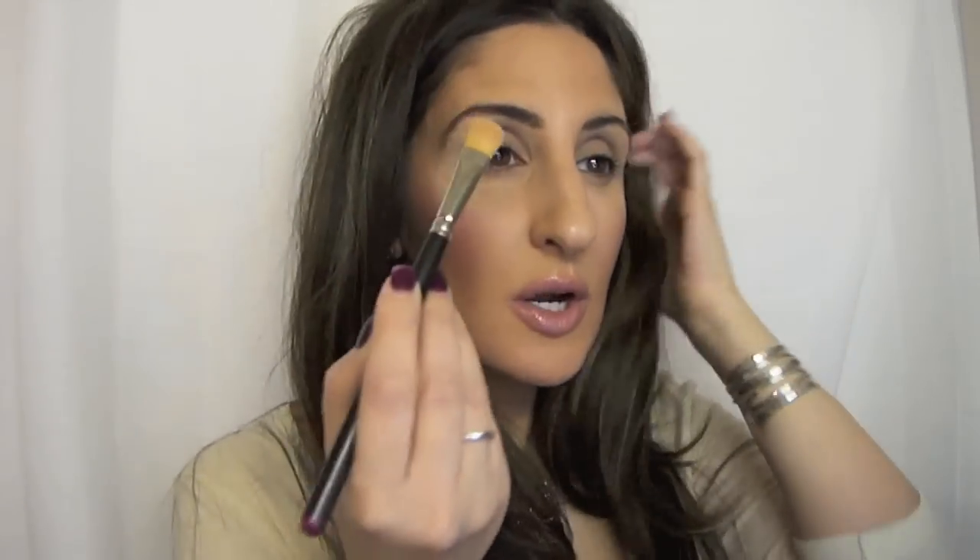So I already have this on just all over. Then what I'm going to do, like I do with every eye look, I always start with my highlight. It just gives me kind of an easy base to start with, to know where to put my crease color and just to brighten my eye up again. So I'm going to use my MAC palette here and I'm going to use Orb, which is just one of my favorite highlight shades. It's not too white, too light, or too shimmery or anything like that.